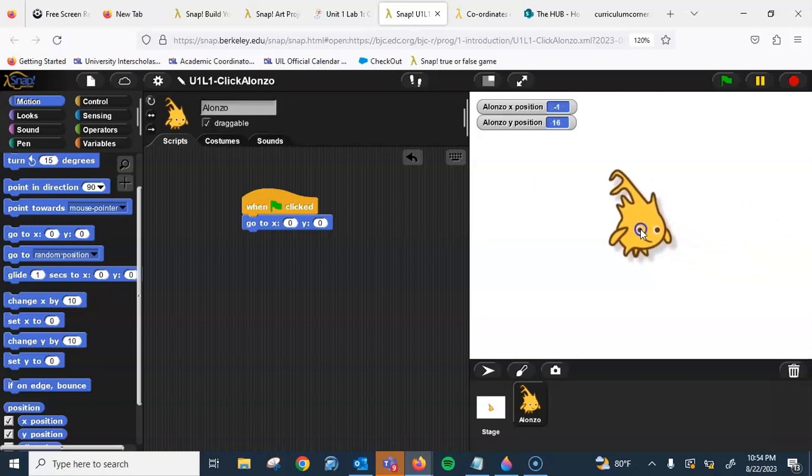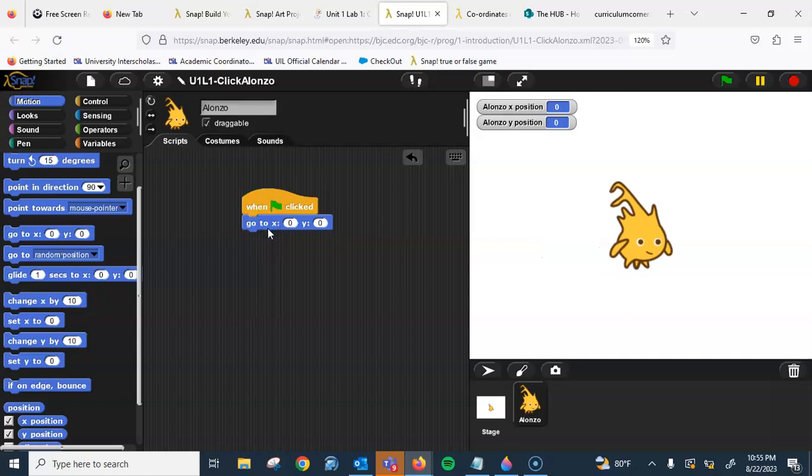For the y-axis, it's a little different, where it's half of the x-axis, so it's positive 180 and negative 180 right here. Again, it can go further than that. There's going to be times where you move your sprite, or Alonzo, to a certain position, and it's not going to appear. It's going to show that it's gone because it's gone beyond the stage. So yes, the sprite itself for Alonzo can actually go beyond the stage, somewhere where you cannot see it. In that case, you would have to move it back to the middle, like so.